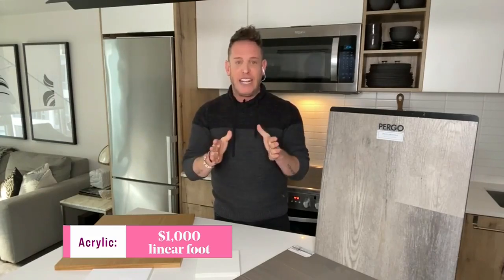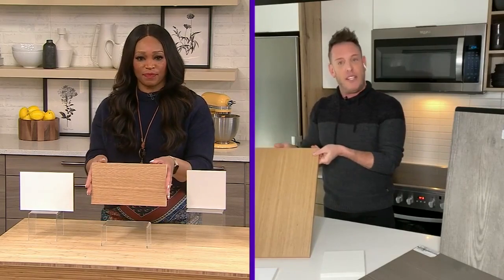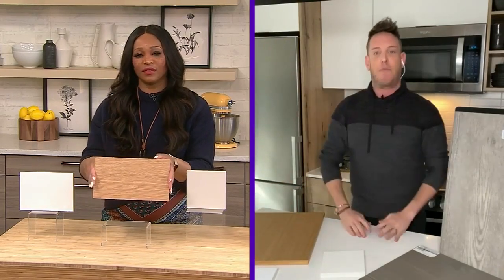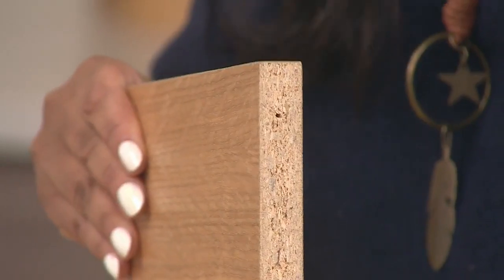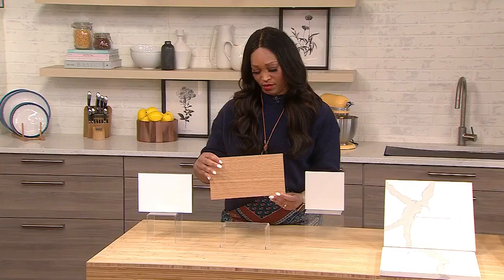And then finally, we have veneer. So if you look at the veneer sample that I sent to you, Trace, which is the wood sample, what I'm gonna ask you to do is just turn it to the side, to the profile, so the viewers at home can see it is pressed board behind the veneer. But when you look at that veneer front on, it looks like you're looking at a very expensive, could be exotic, piece of wood.